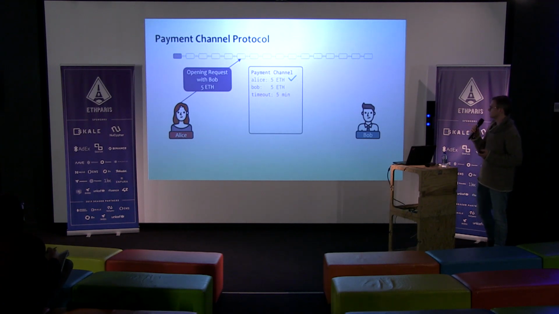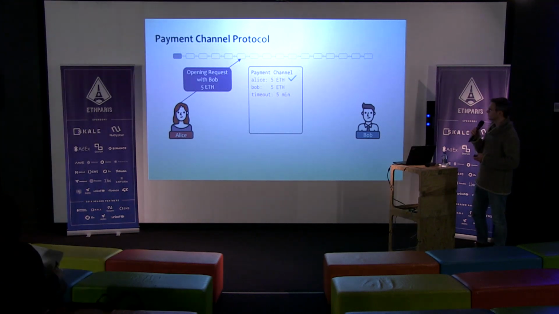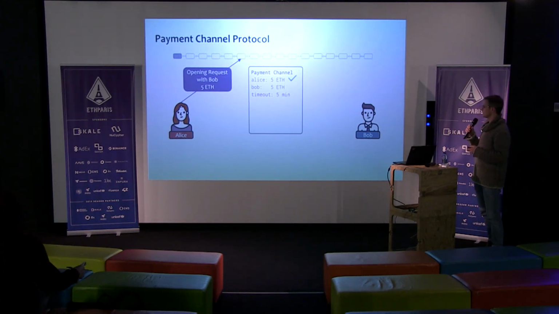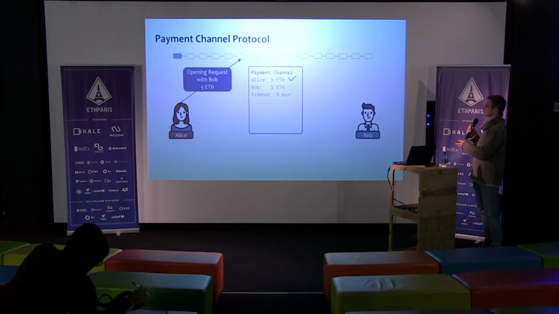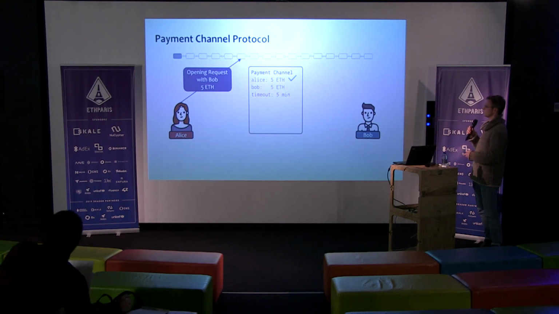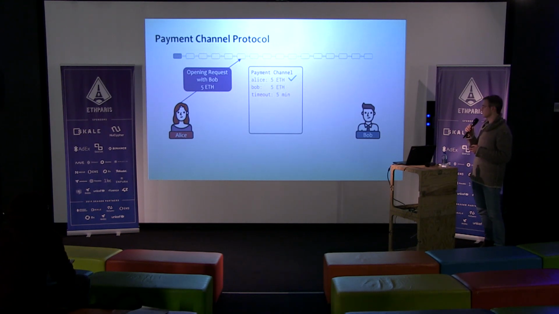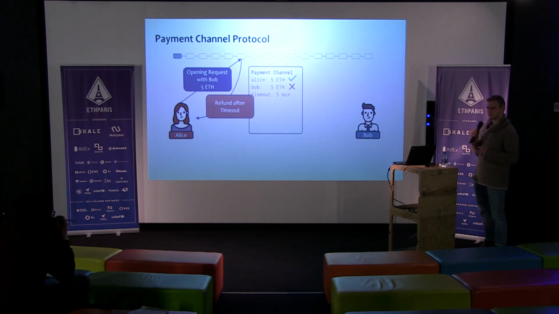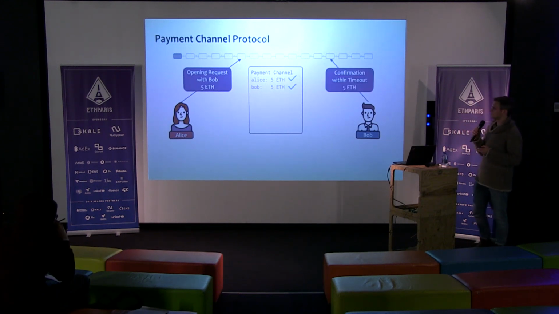So that's just a basic payment channel protocol. So Alice sends an opening request for a payment channel. This is like a pseudo payment channel contract. So she sends an opening request and also states how much she would like Bob to invest in the payment channel. As she has sent the request, this request is already acknowledged. Now either Bob does not reply within the timeout, and then she can just refund it, but let's now assume that Bob did reply within the timeout, and then Bob funds it as well, and now they have that payment channel open.